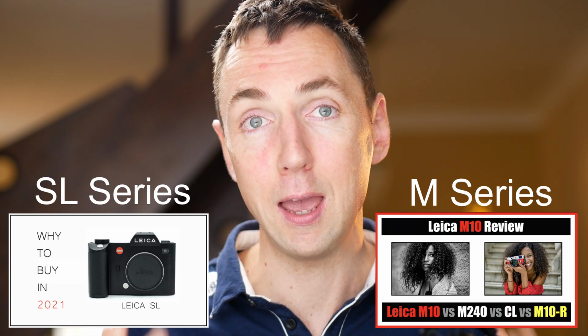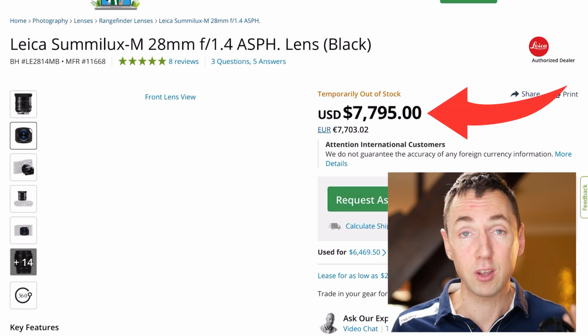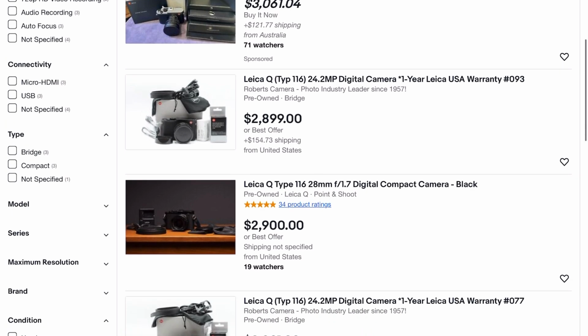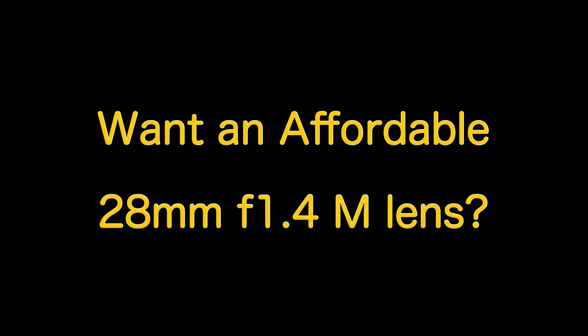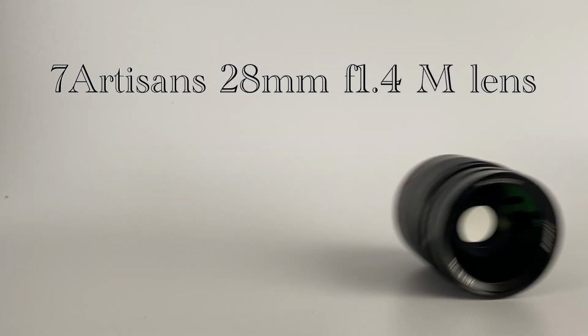What about if you're a Leica M shooter or Leica SL shooter? If you bought the Leica Summilux 28mm on its own, it's going to cost you around $8,000, whereas you could just pick up a used Leica Q for what, around $3,000. Not sure the exact exchange rate. It's £2,000 in the UK. You could get the very affordable 7Artisans 28mm 1.4 Leica M mount lens.